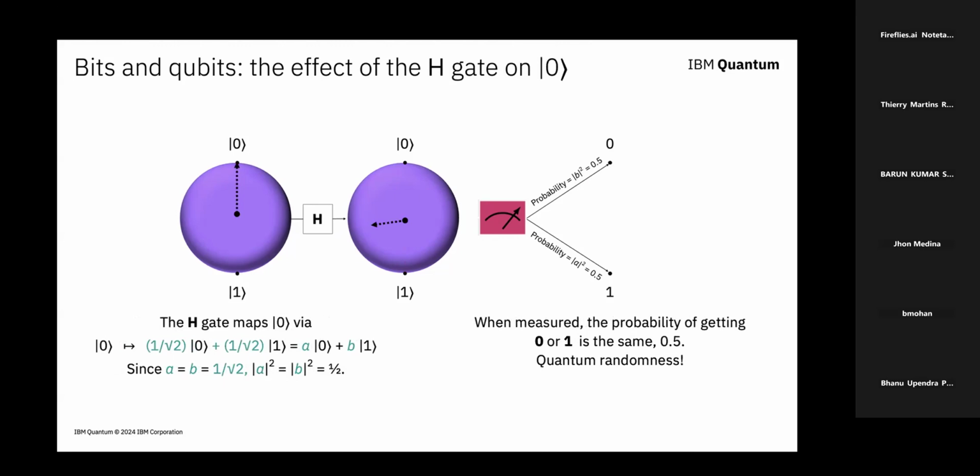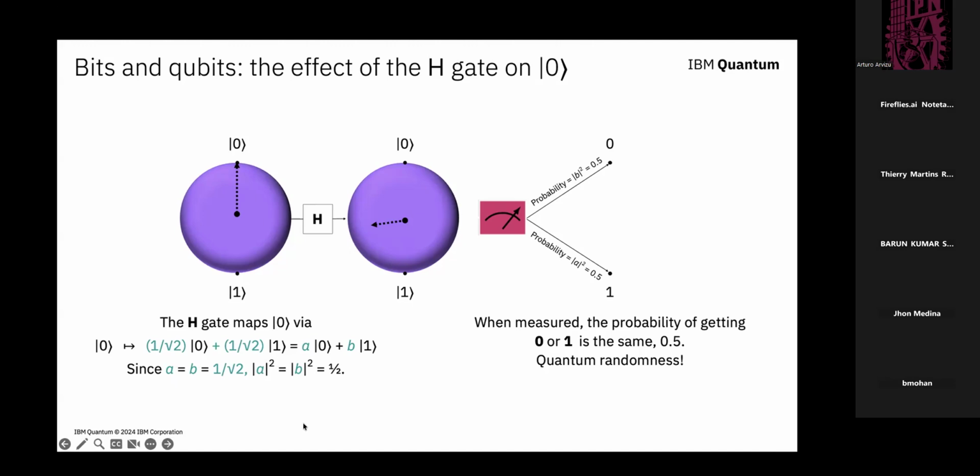What's more interesting is when we have a combination of zero and one, which we call a superposition. If we use this thing called a Hadamard gate, which is represented by the capital H, what that does is it takes a ket zero to a superposition of ket zero and one, where those zeros and ones are normalized by this one over the square root of two. That's done in order to make sure that the probability of measurement corresponds to 100% for each case.